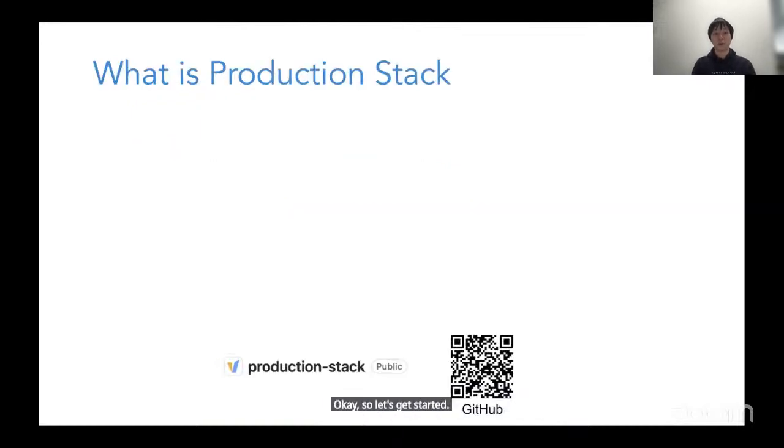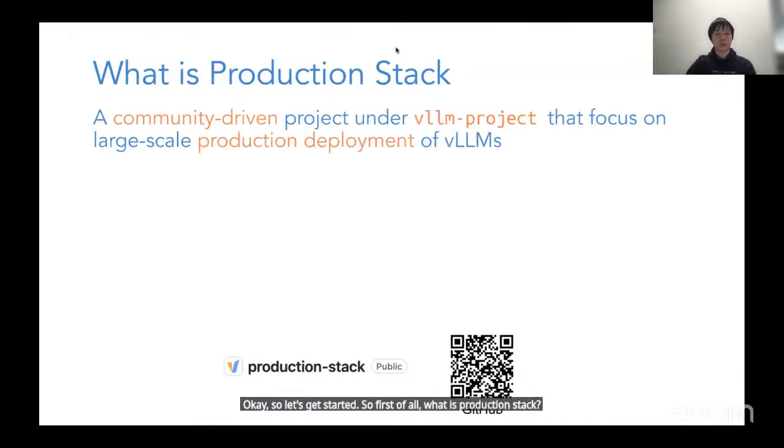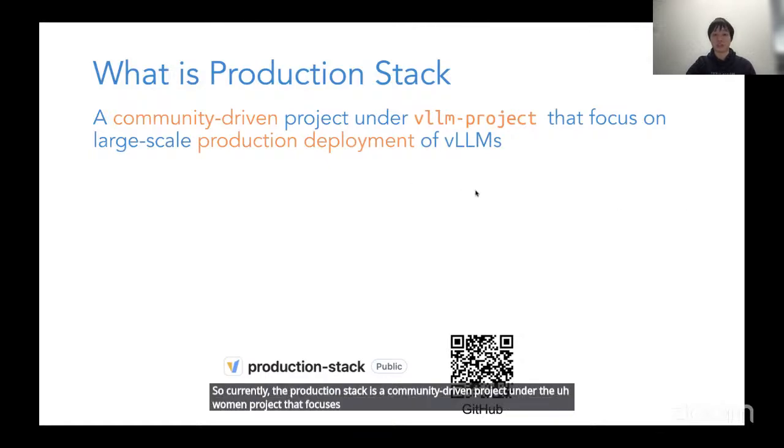So first of all, what is production stack? Currently, the production stack is a community-driven project under the vLLM project that focuses on the large-scale deployment of vLLMs.